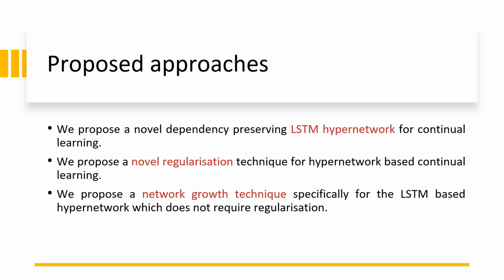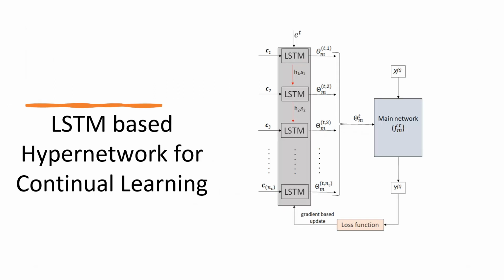So we aim to propose an LSTM based hypernetwork which can maintain dependencies across the chunks while also maintaining parameter efficiency. And we also propose a novel regularization for hypernetwork based continual learning and a network growth technique that doesn't require regularization. So here we can see the LSTM based hypernetwork architecture.